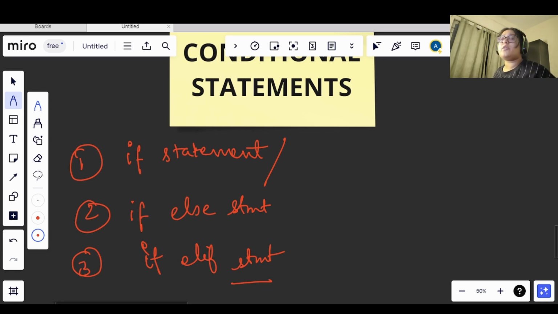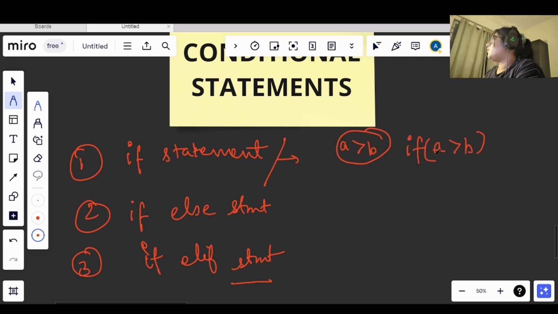Now when do we use if or if else or if elif else, right? These are used in different conditions. This if statement we can use when we only have one condition. Like I just need to check if a is greater than b. So what I will do, I will just check if a is greater than b, print a. So I'm just telling that when we have only one condition, then we use if.